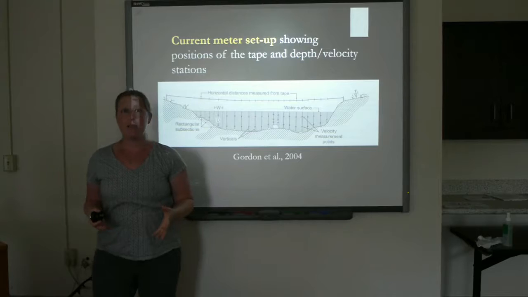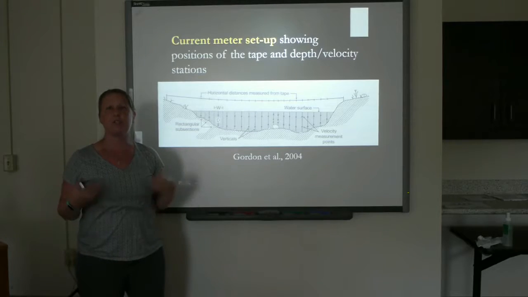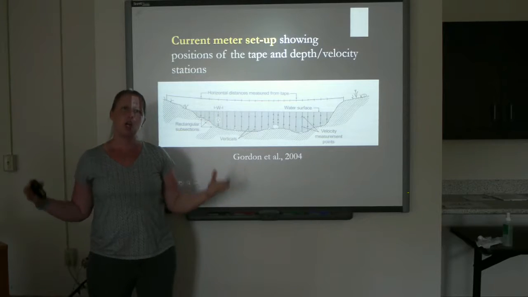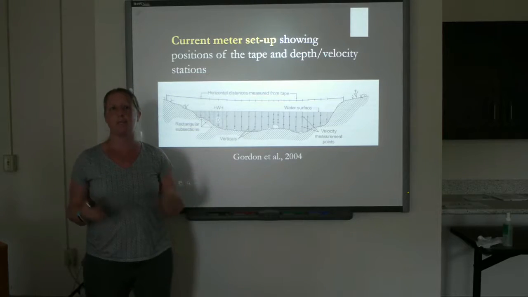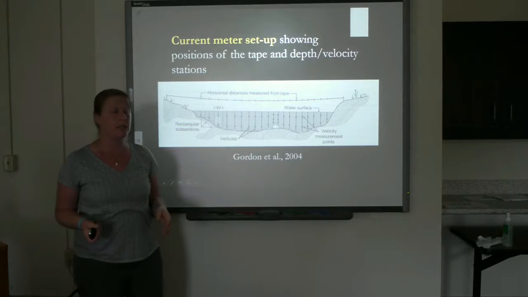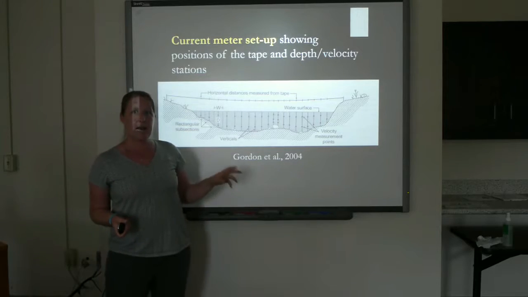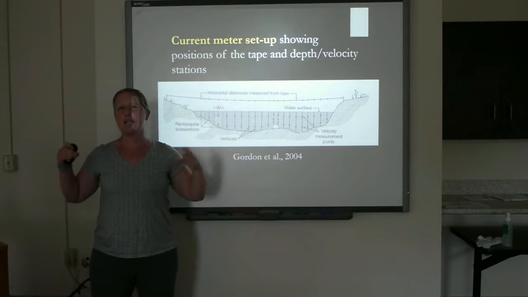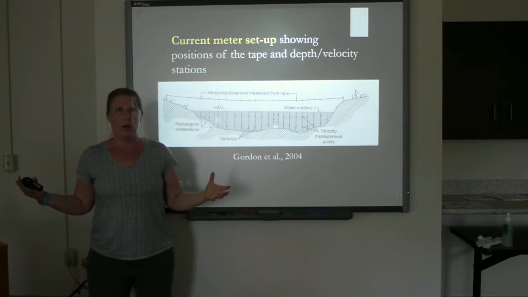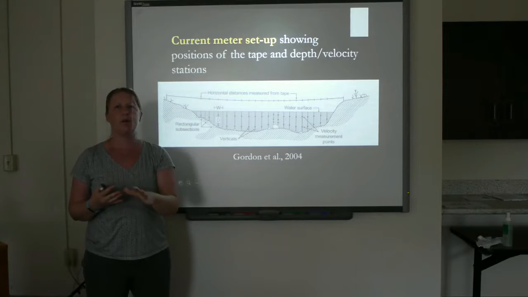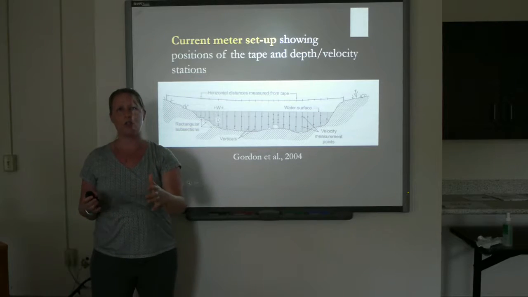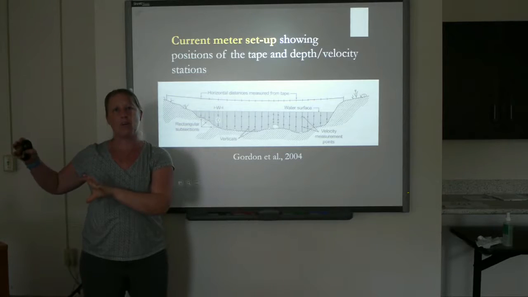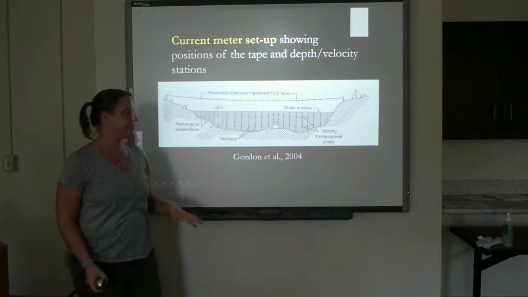Typically we want to have about 15 stations or 15 measurements across the width of the stream. If you have a really large water body, you may do more. If you have a very small water body, it may be hard to get 15 in. Our aim is to have each of the stations represent an approximately equal amount of flow. So if you have a deeper, more steady moving section of the creek, you want to do more stations in there than in the shallower, slower moving side parts of the creek.